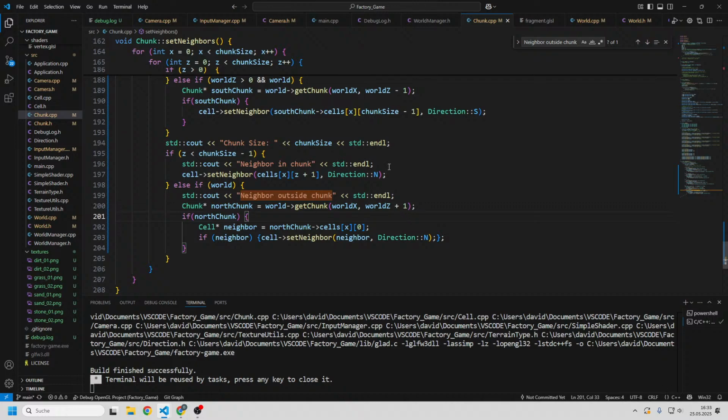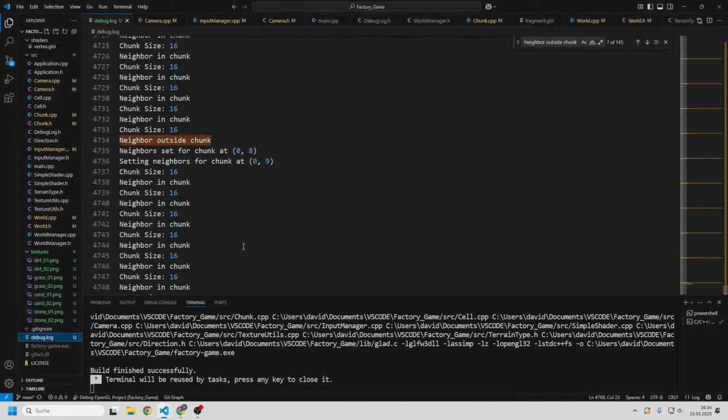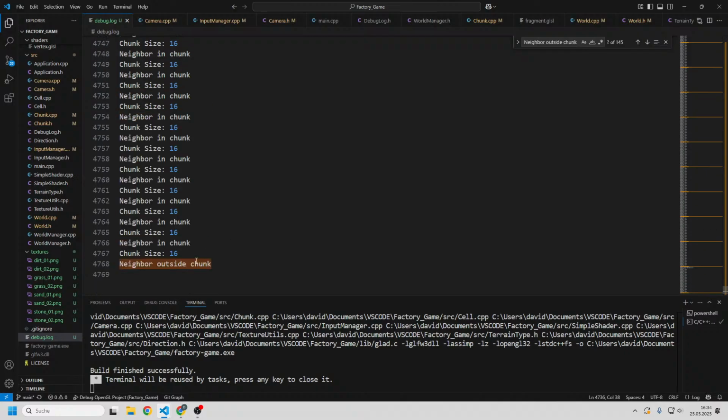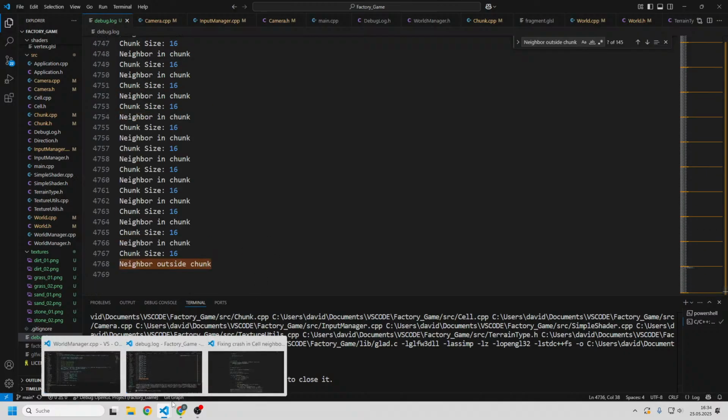Yeah. So why is it only a problem for the northern border till now? It shouldn't be a problem there, actually. Let's check again. We had that debug log here, and in here we're now working on chunk 09. That's nowhere near the northern border.